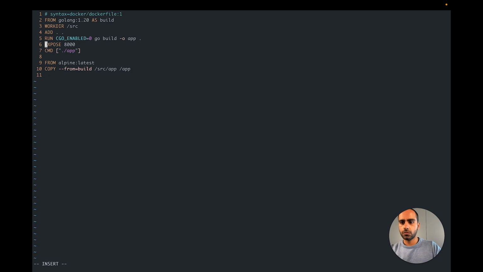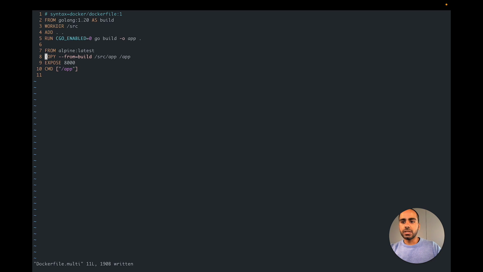Now I can take my commands from here and paste them here. What we've done is first we took a Golang image and we built our application into the final statically linked binary, and it is ready for us to use in production. I use a second stage in my Dockerfile where I use a very lightweight image, in this case Alpine.